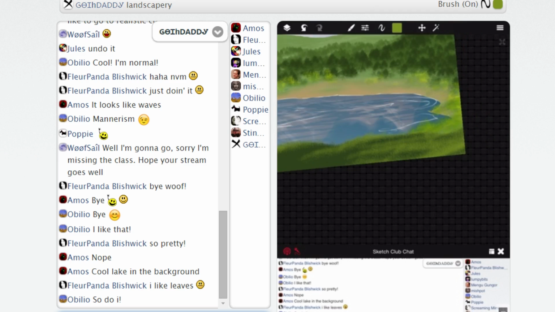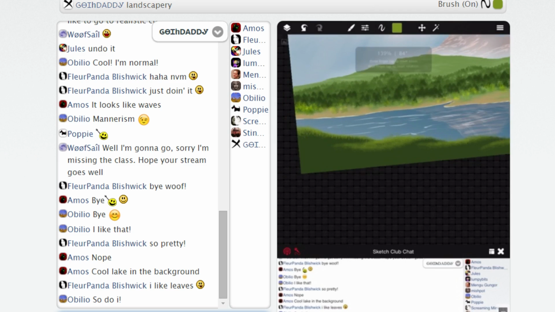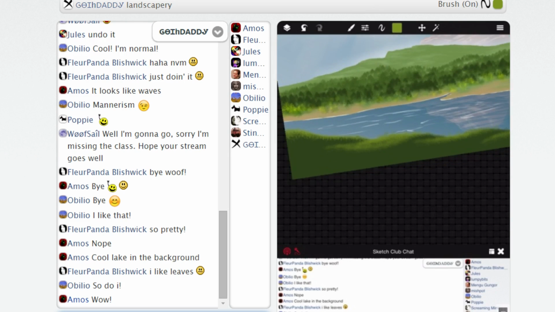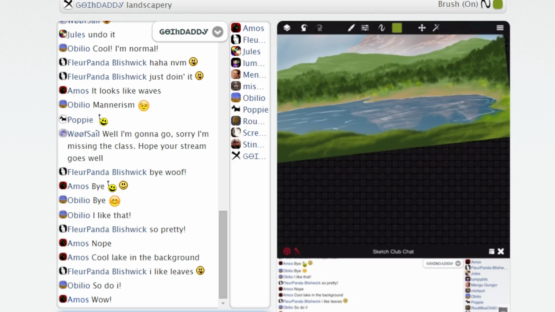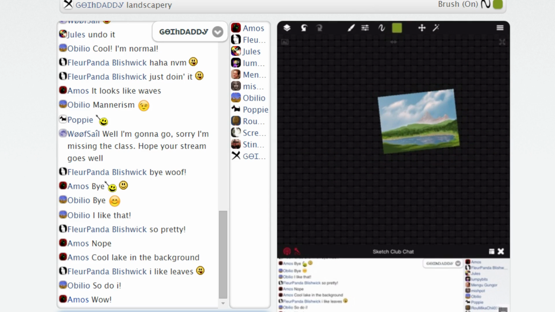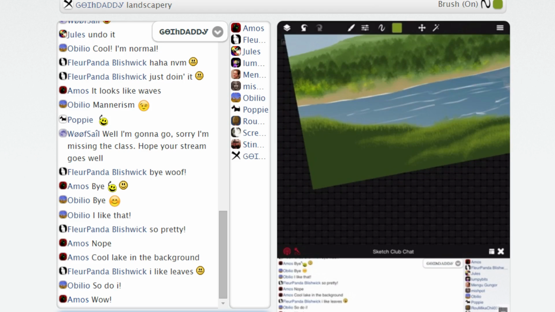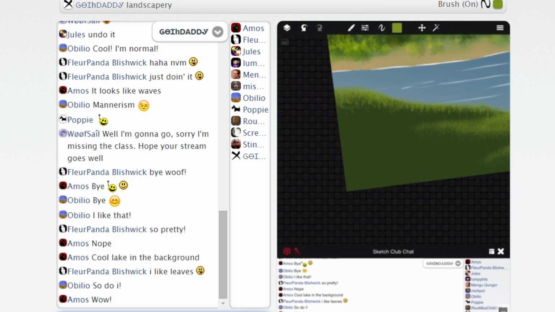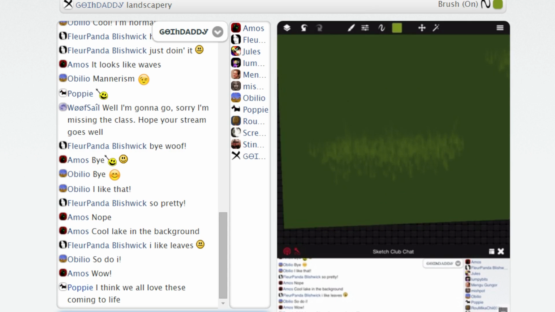So we can put a highlight on there. And you can see I'm kind of sticking to leaving some shadow areas on the back side of where I perceive the little knolls to be.